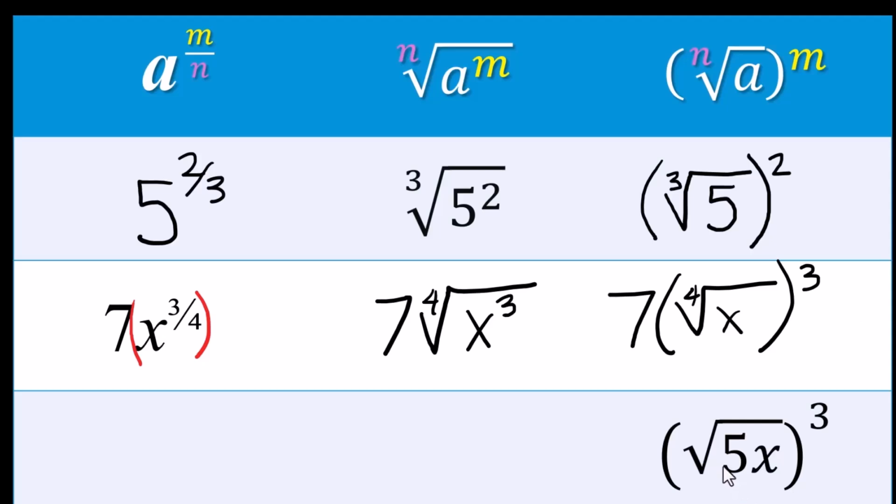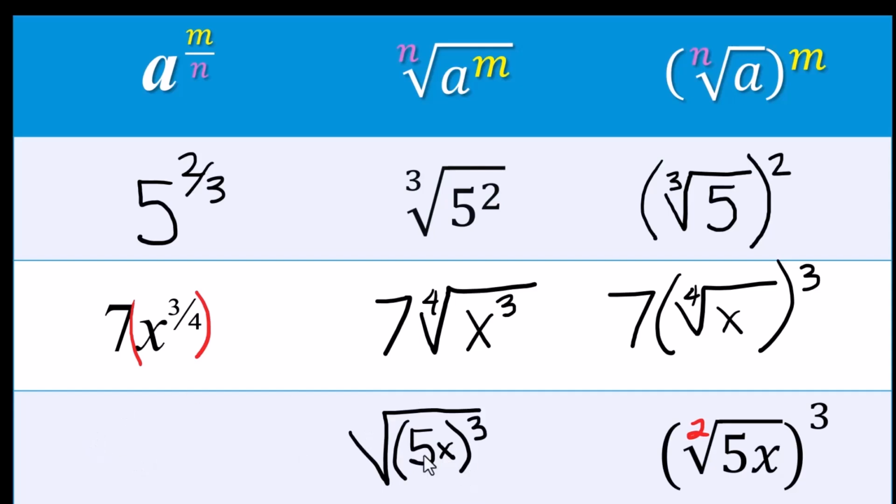For this one, the 5x is on the inside of the radical sign, so that is grouped together. Everything we do with exponents is going to have the base of 5x together. This is a square root sign, so we know that this little number out here is a 2. Let's do the one in the middle first, but just bring that 3 inside. Now remember, I said that the 5x is the base, and it's all raised to the 3rd power. Then I'm not writing the 2 down. We know that that's a square root.